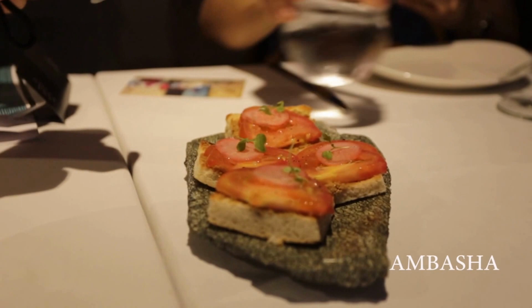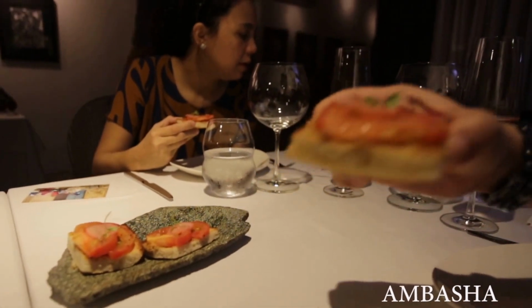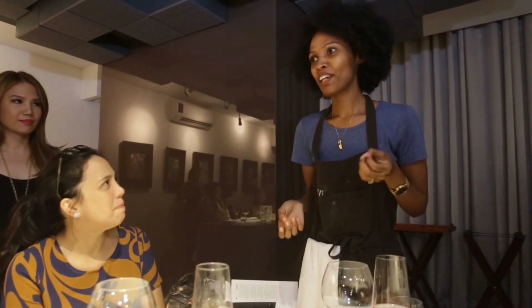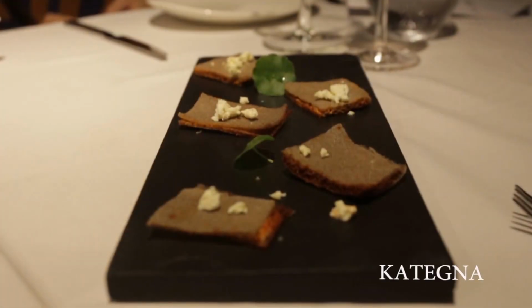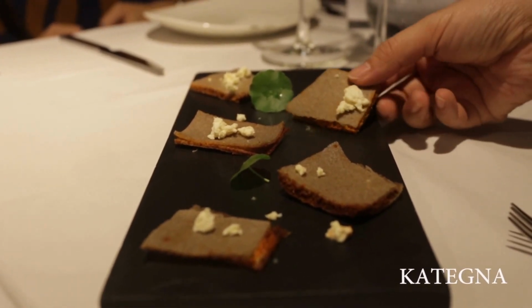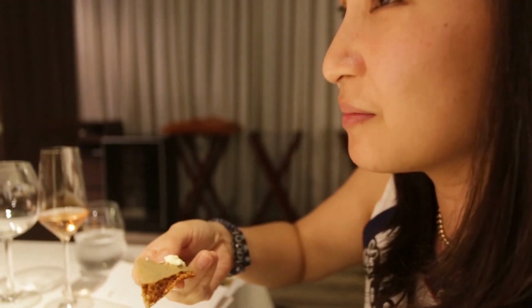The bread we use in Ethiopia, and the tomato salad, we always eat. And flaxseed as well, we eat it, even as a juice. We use flaxseed a lot in Ethiopia. So instead of using Western butter, I said, okay, a flaxseed spread would be a nice idea. Basically every ingredient is Ethiopian, but presented with my touch. I hope you enjoy it. Okay, cool. Parang pancakes. Yeah, parang pancakes.